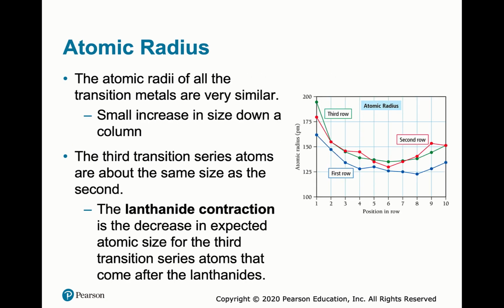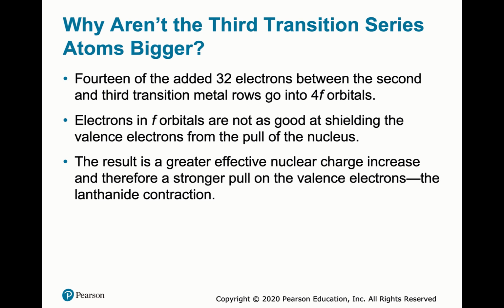So let's talk about atomic radii. Generally speaking, the trends are actually a bit opposite. The radius gets bigger going down, but the second and third row are about the same size, which is kind of weird. This is known as the lanthanide contraction. The reason for this lanthanide contraction is the f orbitals. After you get to lanthanum, those elements have the f orbitals. So it goes to lanthanum, and then it goes to the complete f shell, and then keeps on going over.